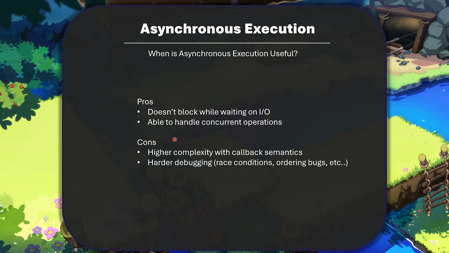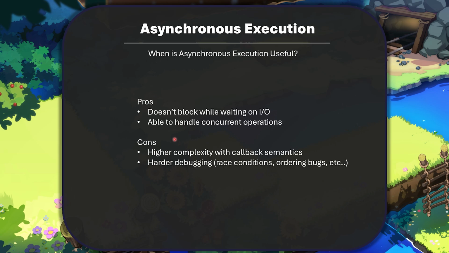So when is asynchronous execution useful? Well, asynchronous execution doesn't block you while you're waiting on input or output, and allows you to concurrently run operations together and not have to wait for the previous execution to finish. This allows for faster code and doesn't require your players to wait for you to load in data or execute different code, and allows your code to be a bit more responsive and not have to wait for all of your code to execute first.